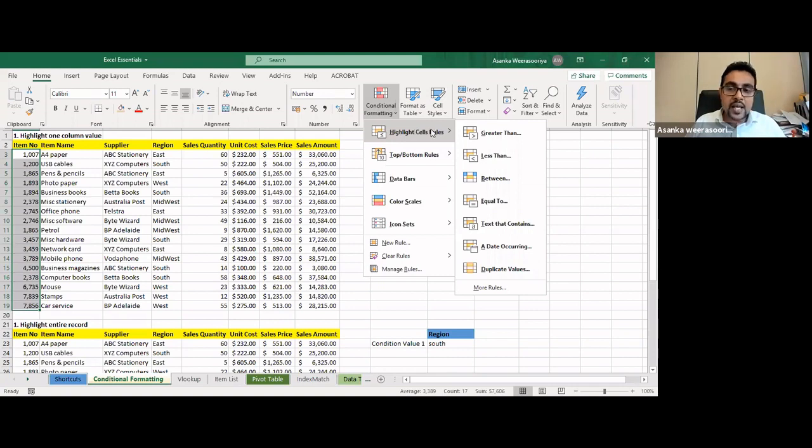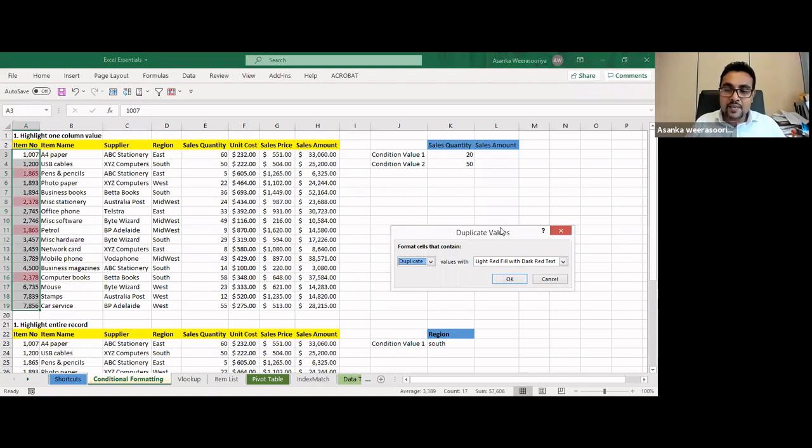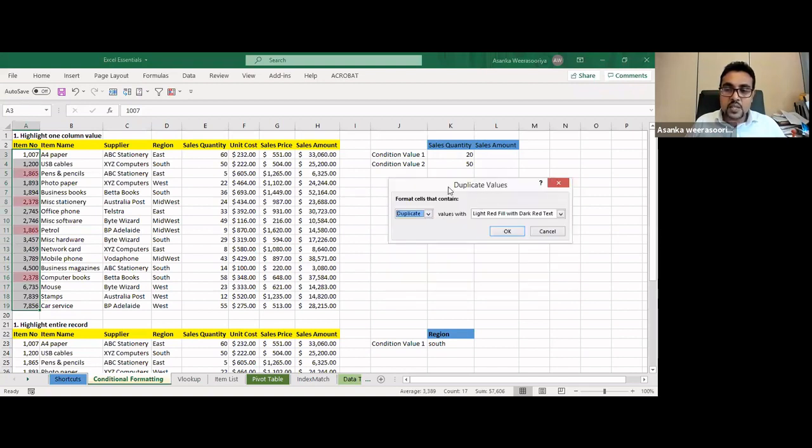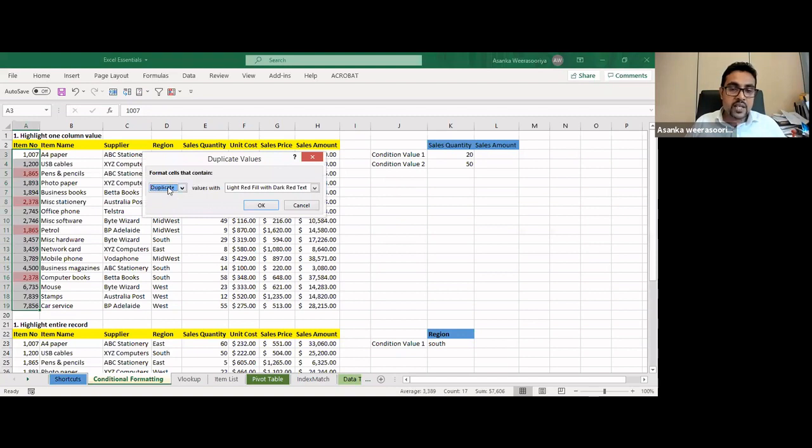Here I can use highlight cell rules. There's an option called duplicate values. When I click on duplicate values, it provides this duplicate values dialog box.